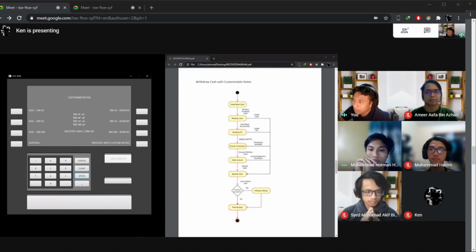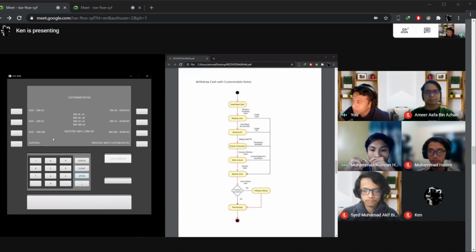So there will be no 10 ringgit involved in the customizable notes withdrawal. Also, I would like to highlight that the minimum amount of withdrawal during each transaction is 20 ringgit and the maximum amount of transaction is 3,000 ringgit.